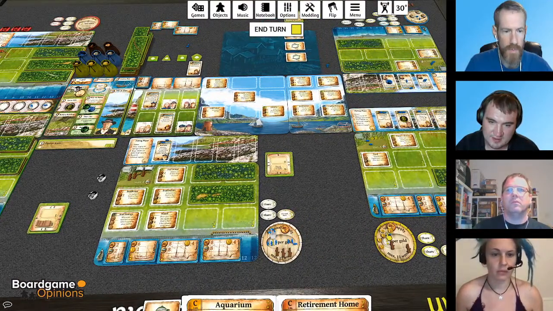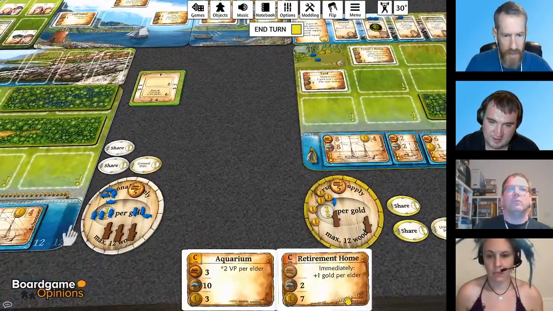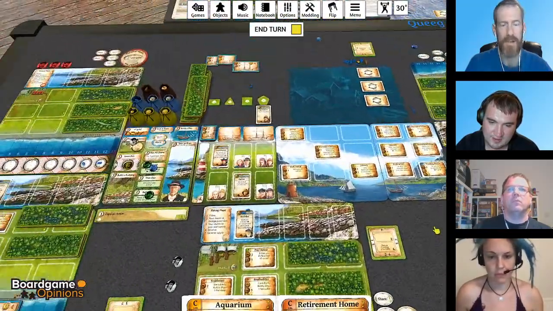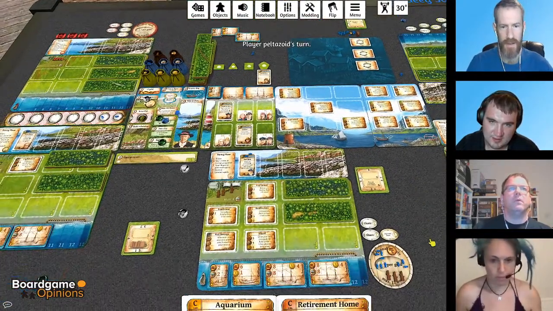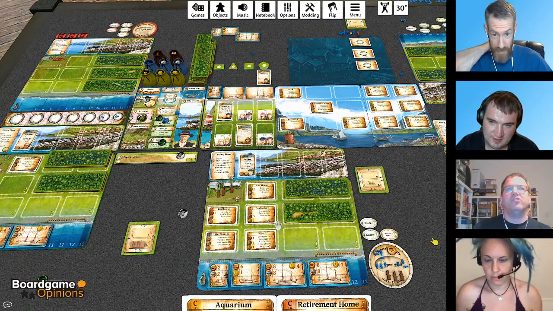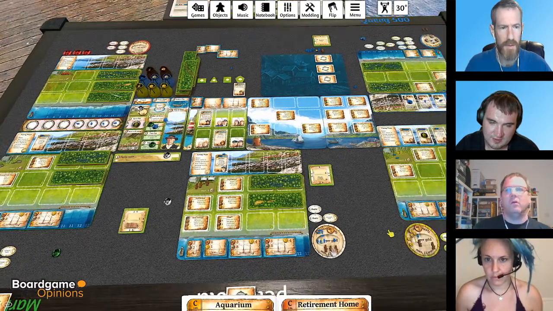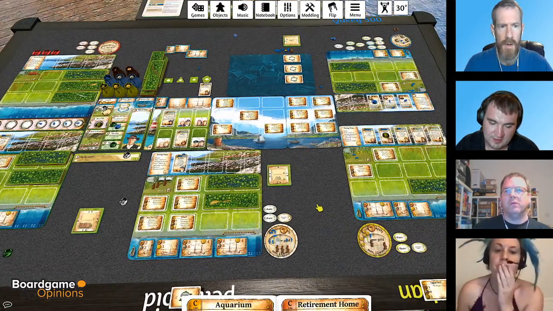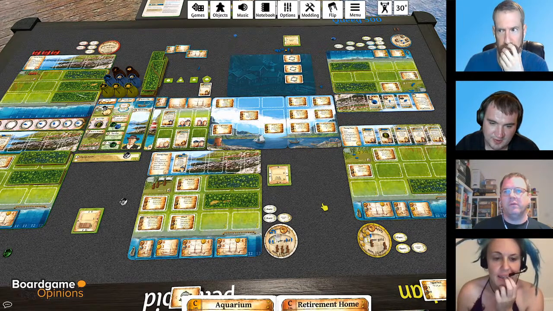1, 2, so I've got 5 gold now. We're getting there. All right. Okay. Oh, and turn. I'm going to copy said action. One on there, or one on there. Here. Get rid of the other fish.